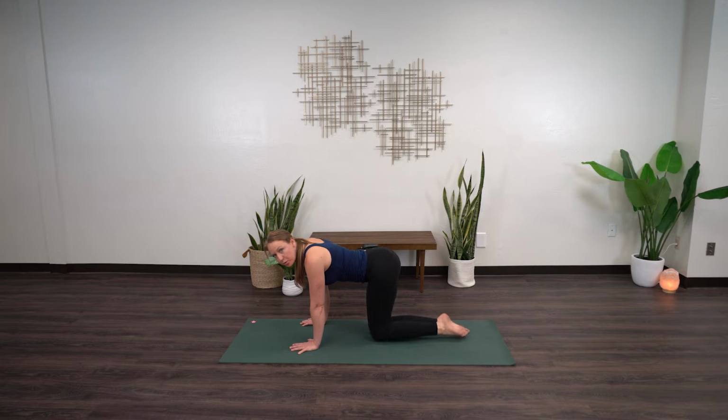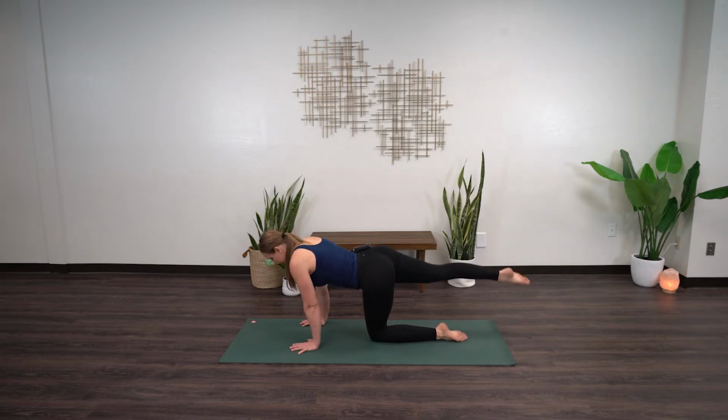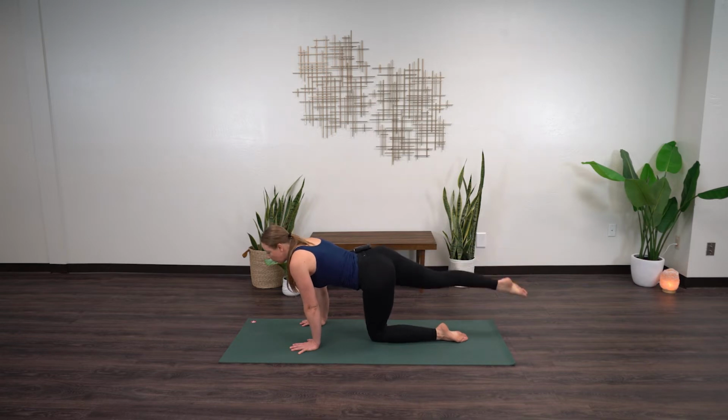Back through tabletop, switching sides, back onto the right side, lengthening through that right leg, and then drawing circles on the wall behind you. Eight, seven, six, five, four, three, two, and one.